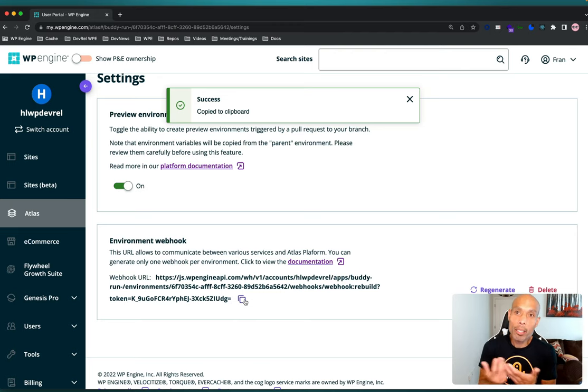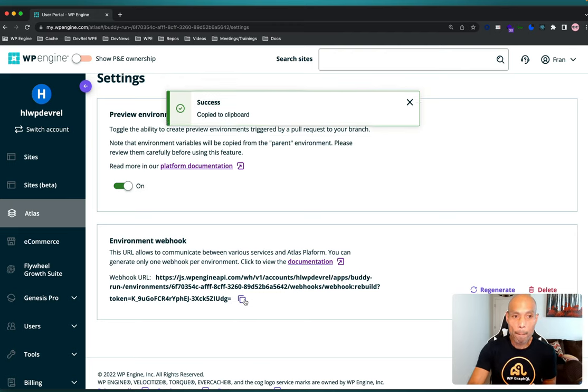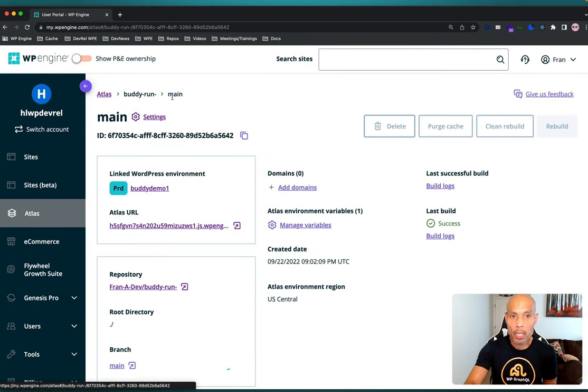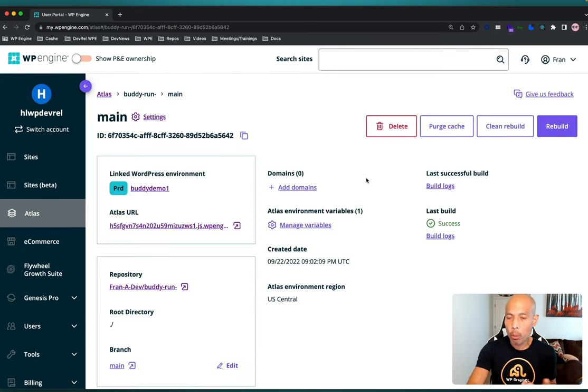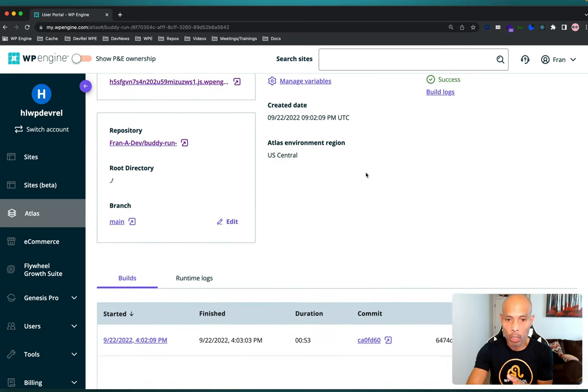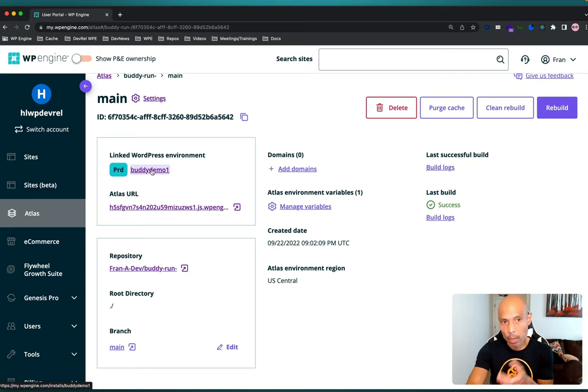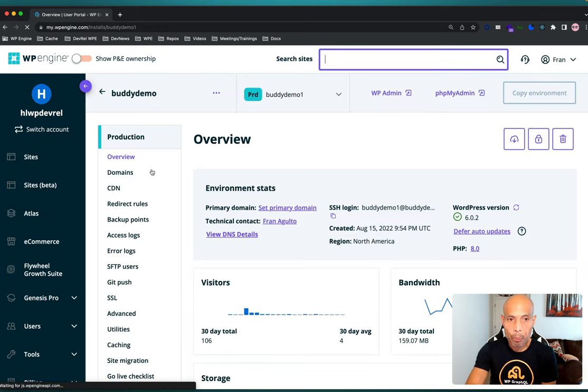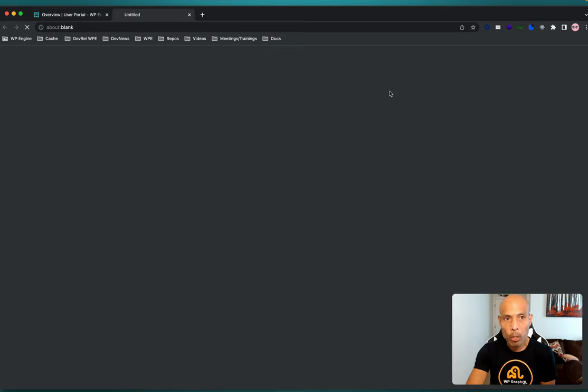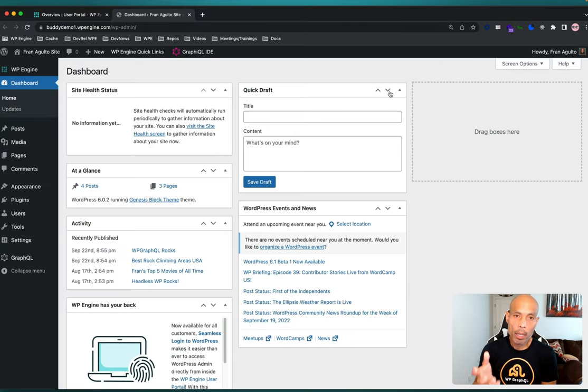Next step, let's go into our WP admin. Now we're going to go back to main here. And what's great about the Atlas platform is there's links within your node environment here and the WordPress install. So all we have to do is look for the WordPress install here that's connected right up in here and link to that. And then once we're in the WordPress side of things, we can click into WP admin with the one-click flow that WP Engine has. Now we're in the WP admin dashboard.